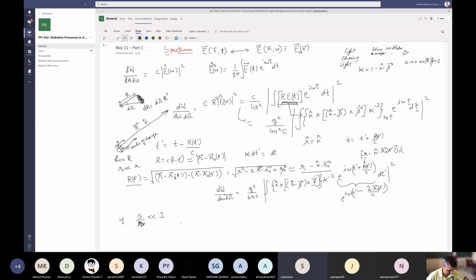Sir, how have you gone from dt to dt prime? This is just a change of variable that we are doing. Sir, but t depends on r t prime. Just a sec. Right, so t is actually fixed. If you're observing something at time t which is fixed, it's t prime which is different for every different particle. There is a one-to-one mapping between capital R and t prime. Okay, sir. Right, so once we have a fixed t, then we have that relation, and then we just do a change of variables.